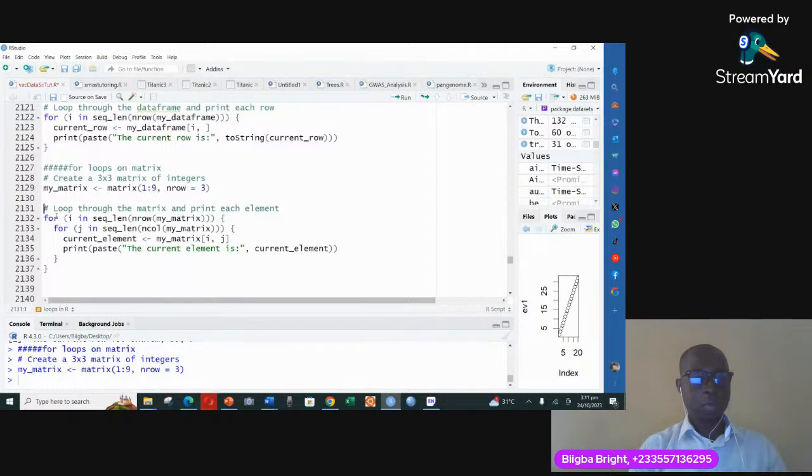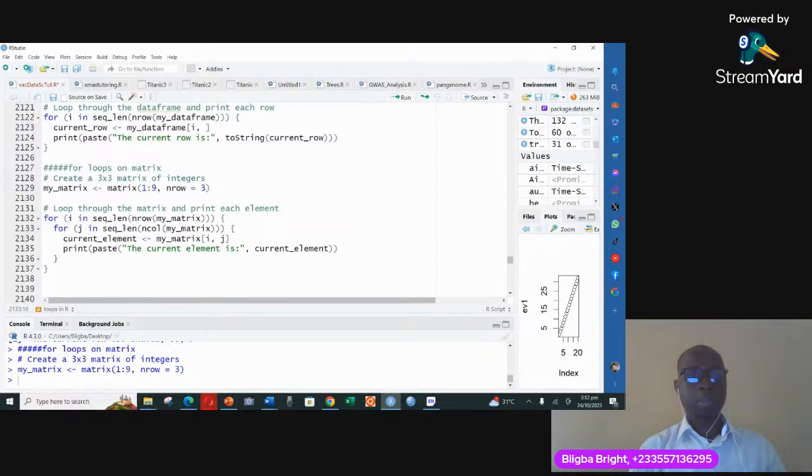Now we create this particular variable called current element. We look at the matrix, and just like the way we subset a matrix, we use the row section represented by i and the column section represented by j, which we have already given in the conditions here.